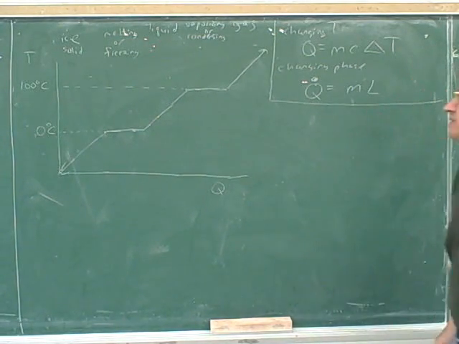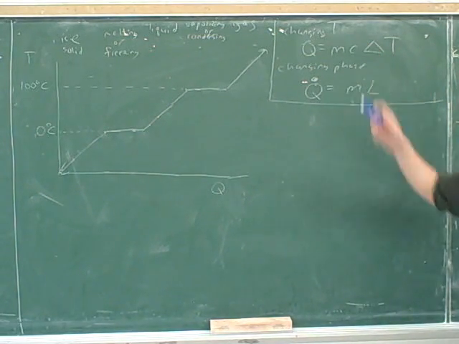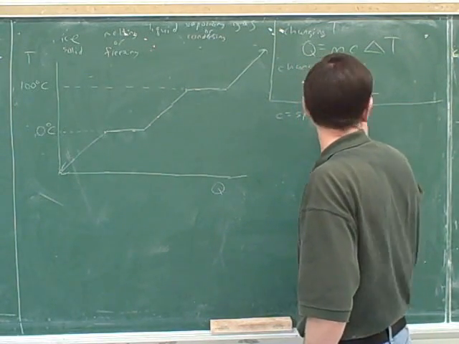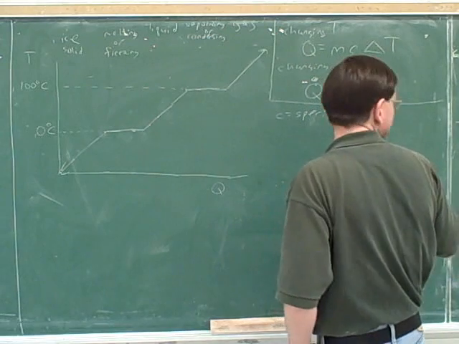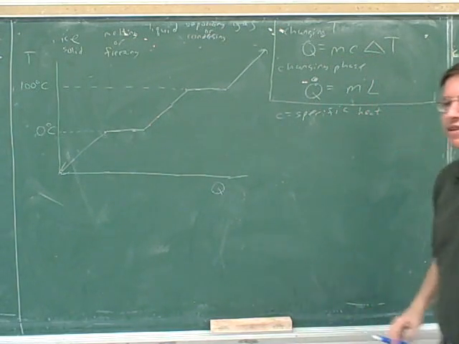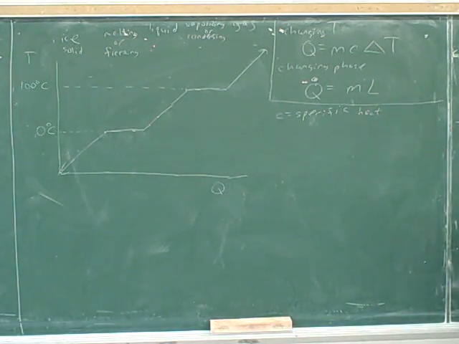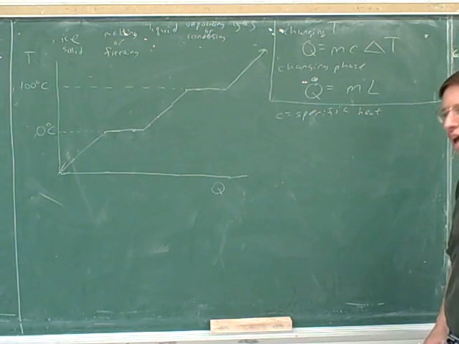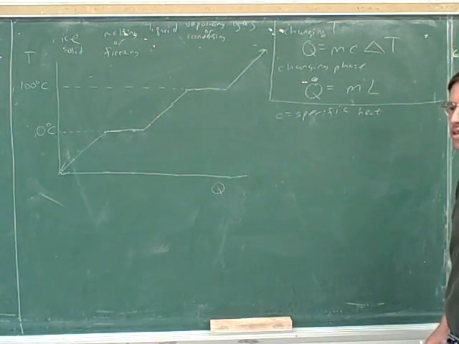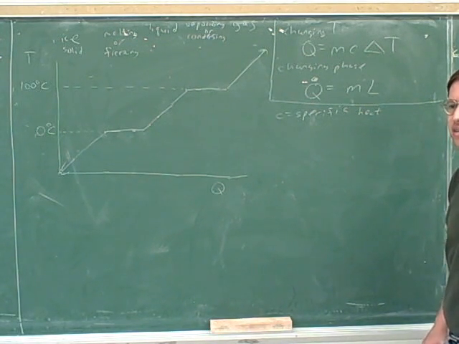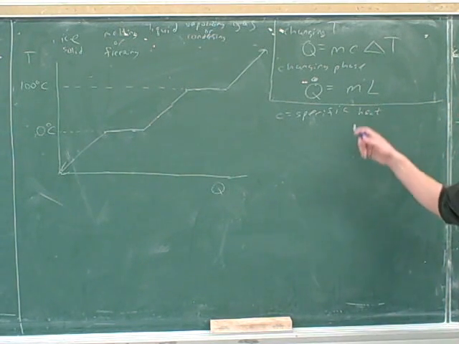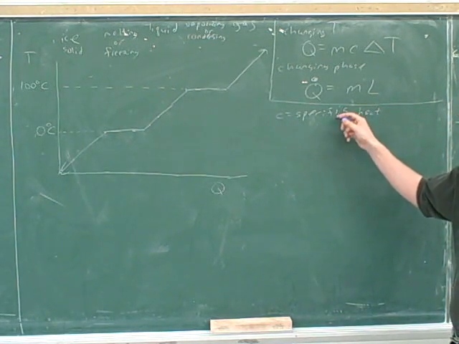And C is a constant, called the specific heat. C is the specific heat. Every substance has a different specific heat, which tells us how hard it is to warm it up. The harder it is to warm it up, the greater the specific heat is going to be. That's kind of what the name is telling us. It tells us how much heat does it take to warm up that specific substance.